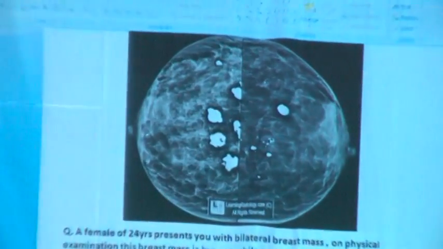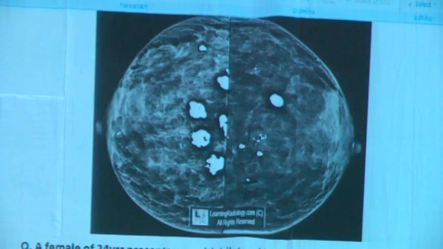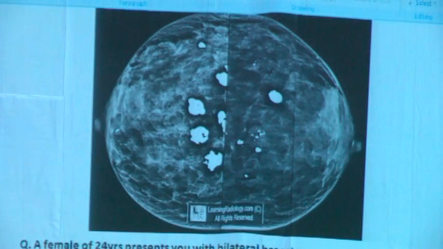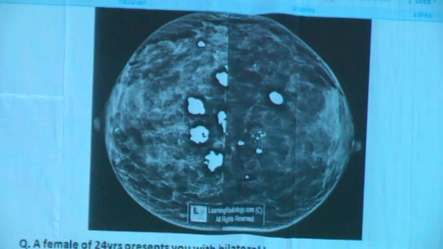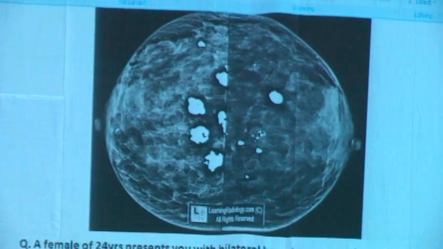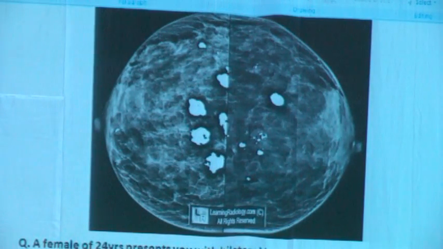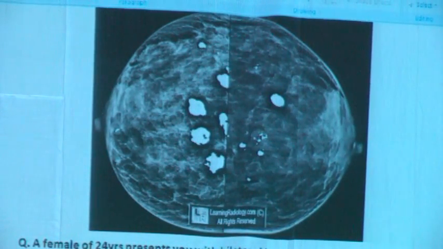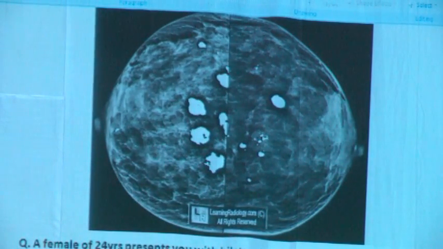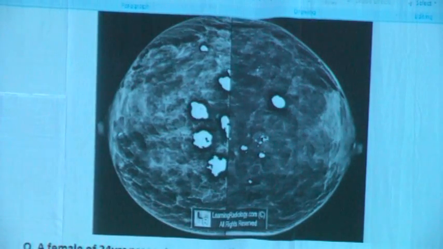आप मुझे बताओ, when you look at both left and right breast, do you see a unilateral lesion or both the breast having lesions? Both the breast having lesions. Are they calcified lesions or are they soft lesions? Because they are calcified, you can see in high density tissues, both bilateral. Whenever you think about two things, calcified lesion, bilateral presentation, what is the first thing that strikes your brain? Calcified lesion, bilateral presentation, it's a benign condition. If calcified unilateral, it can indicate malignancy. But if it is calcified bilateral, most of the time it is a benign condition.